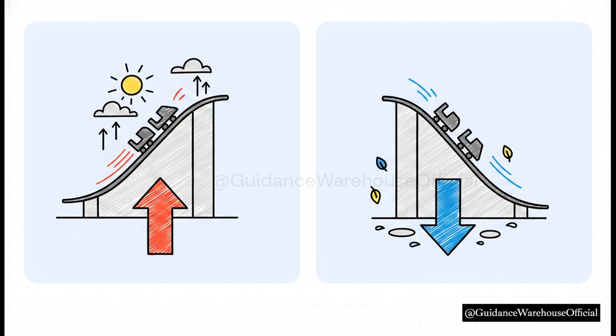We say a function is increasing on an interval if the track slants upward. During these upward sections, your average rate of change is positive. Conversely, a function is decreasing if the track slants downward as you move to the right. On those downhill sections, your average rate of change is negative.